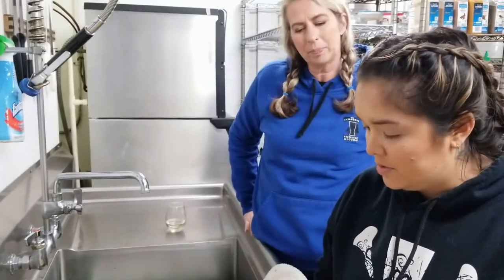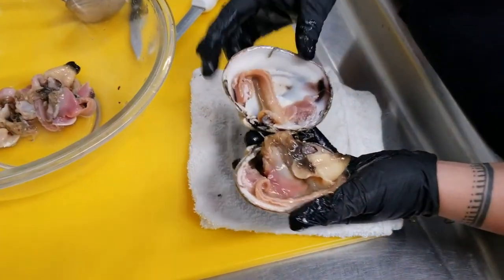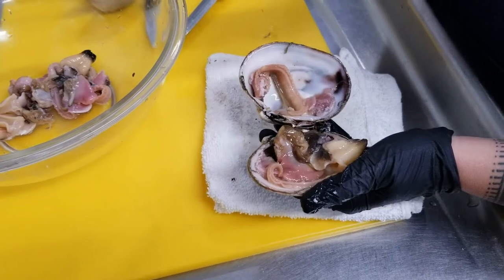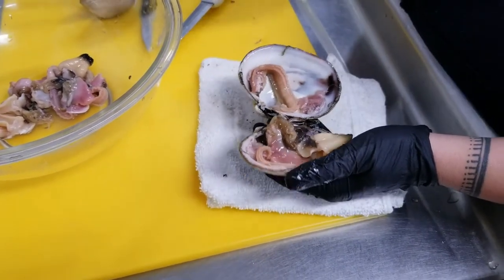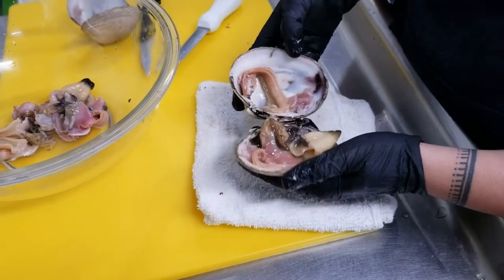There are a variety of ways that you can prepare these butter clams for eating. This way, if you don't take the clams out of the shell, you can just clean the guts out of here and stuff them with cheese, breadcrumbs, and herbly goodness, and bake them in the oven.